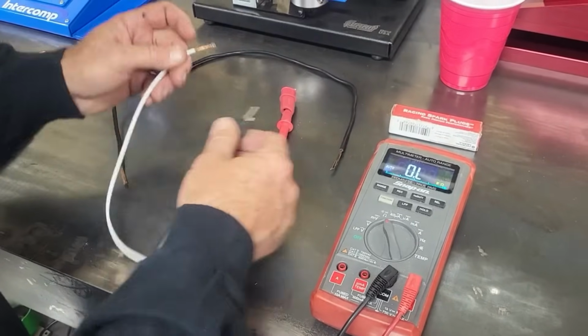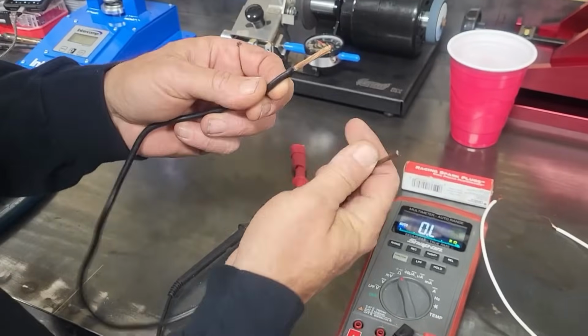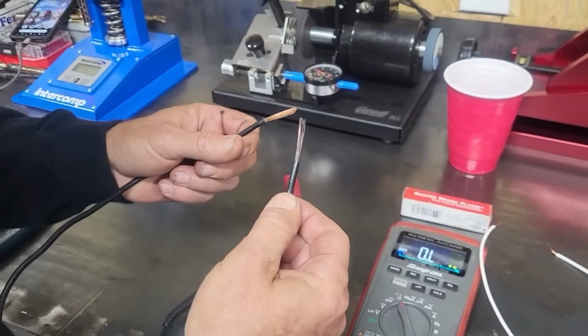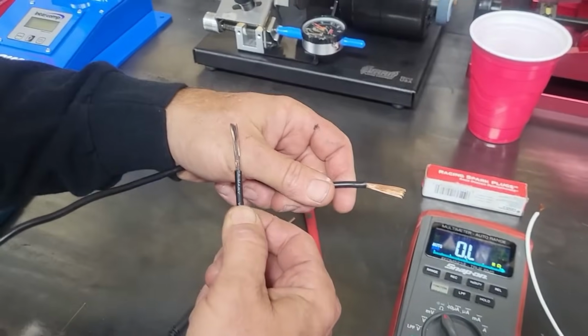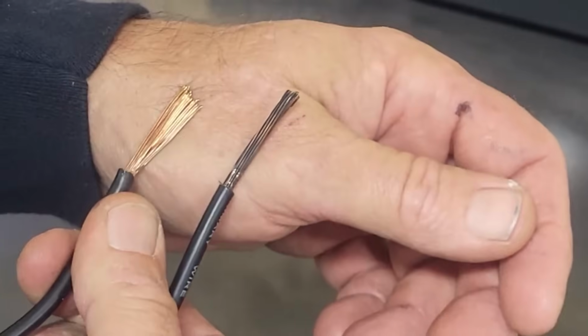Another example is this wire right here. Here we have a good end that's clean. All the strands are there. And now look at this side. Everybody see how black that is? We'll put it against my skin. You see the difference between the two?